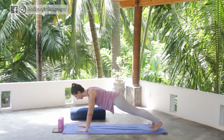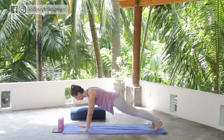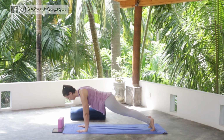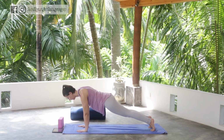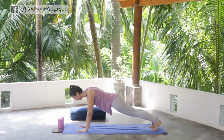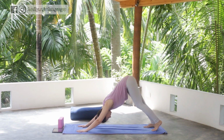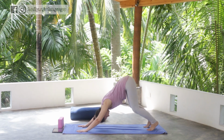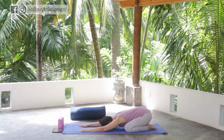1, 2, 3, 4, 5. Press back to your downward facing dog. Pedal through the feet. If you'd like to, you can lower down the knees and come into child's pose for a few breaths.